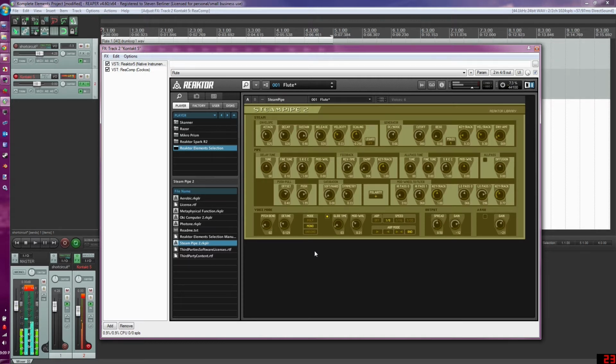So here I am inside of Steam Pipe 2, one of the included synthesizers, and it's really interesting, as you could probably tell.